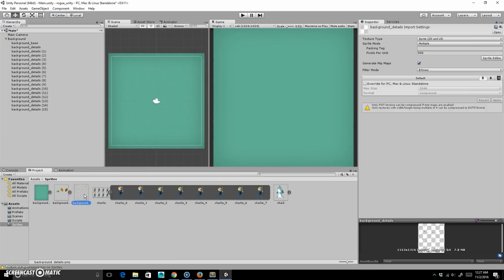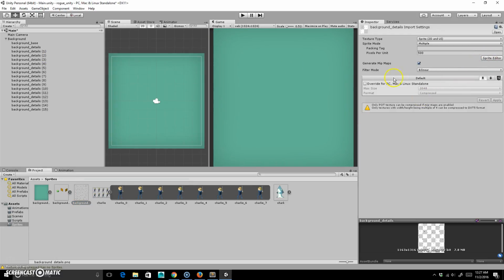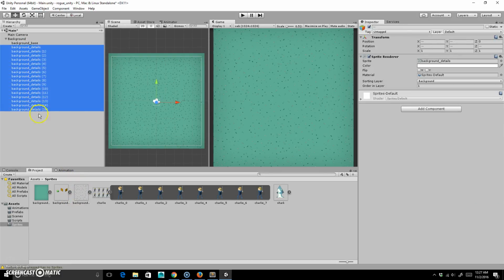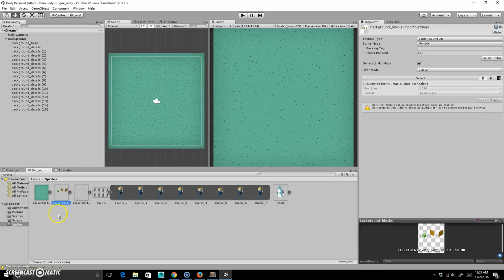Okay, something is, sprite editor shows it up there. That's good. This should not have been multiples. Apply. Okay. I don't know. That was weird. I think I accidentally applied it to this one when I didn't mean to. Oh, there it goes. It's back. Somehow this got changed to, I must have accidentally selected it. Okay. Good. All right.